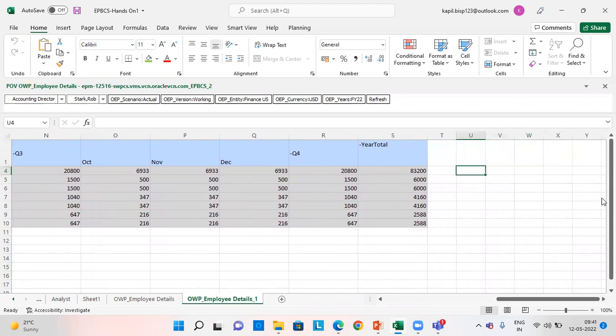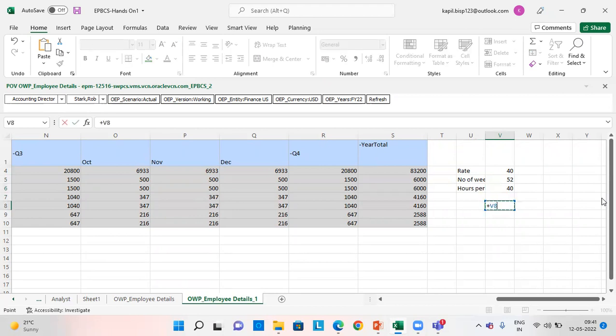See, we gave the rate as 40, number of weeks in a year 52, and hours per week are 40. So when we multiply 40 multiplied by 52 multiplied by 40, we get the basic salary as 83,200. Let's green mark this.